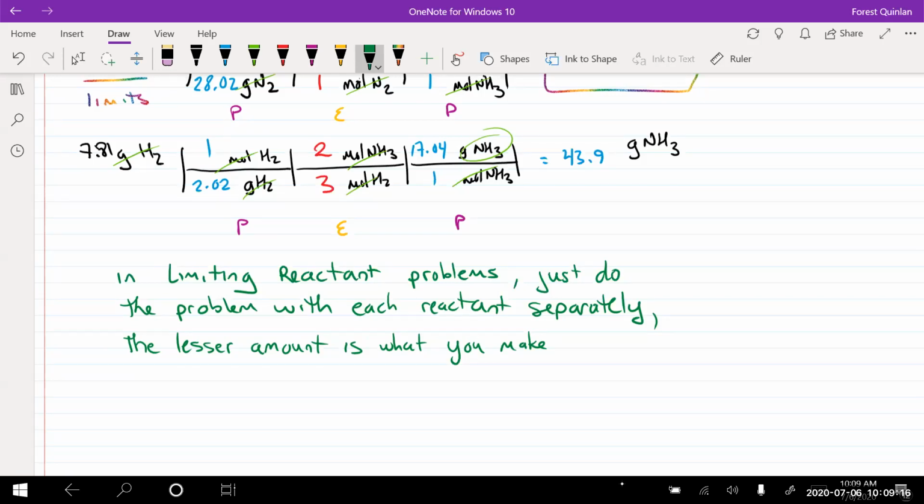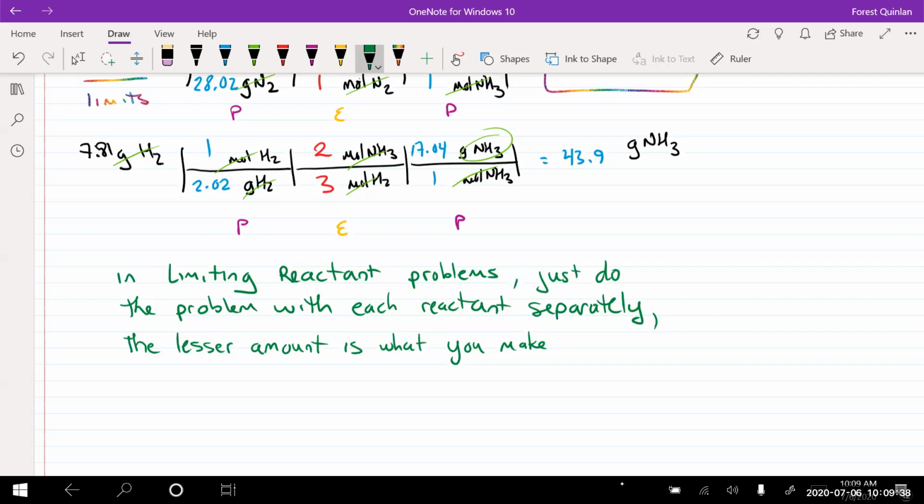As I said before, you may flood the chamber with all the cheap stuff to make sure your expensive stuff is all used up, so you don't waste any of that. But you don't want to be completely wasteful. So what they do is they actually end up calculating how much is going to be wasted and try to get that number down by decreasing the excess of the cheap ingredient.